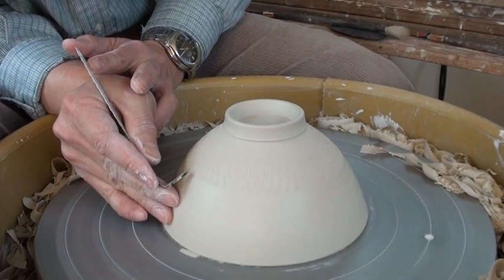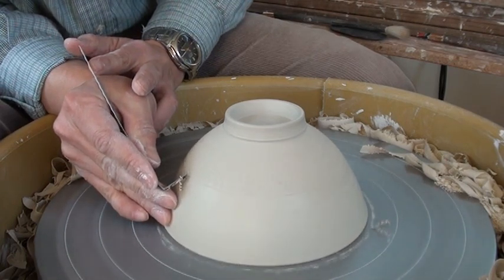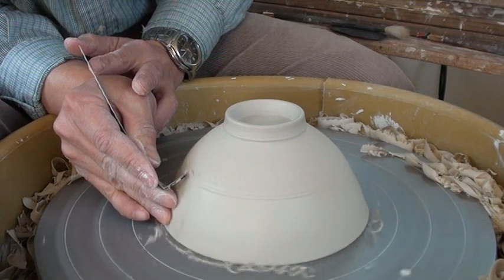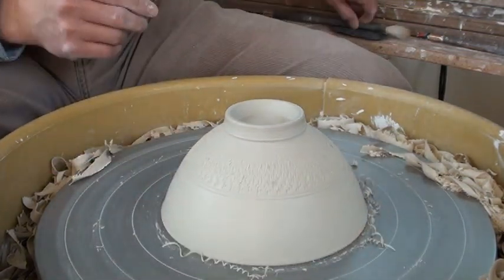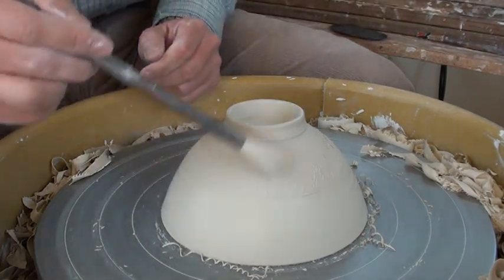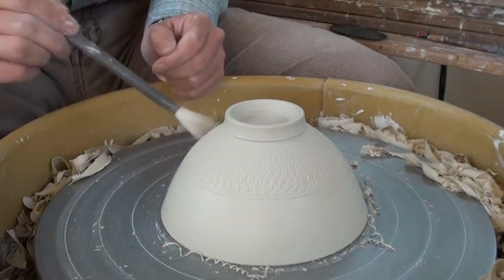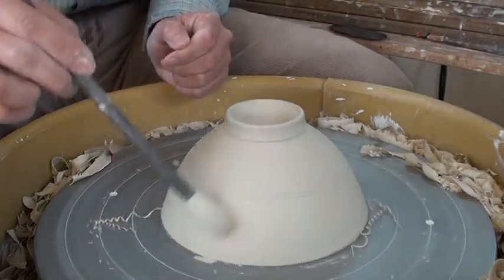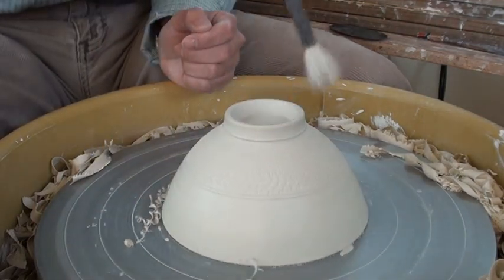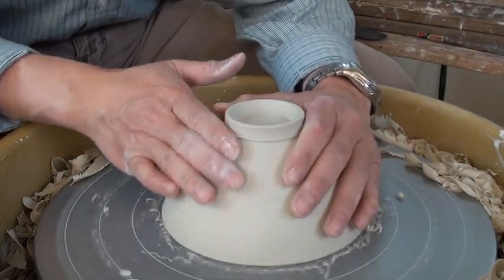Okay. Make a mark here to define it. Brush away the dust.